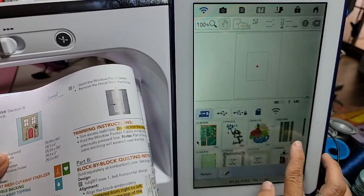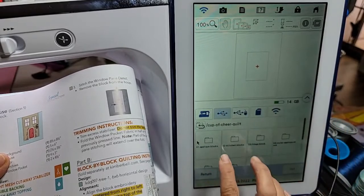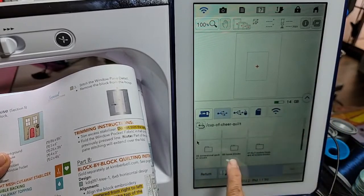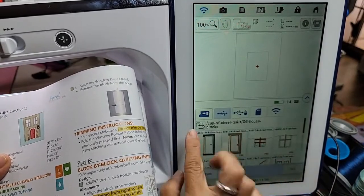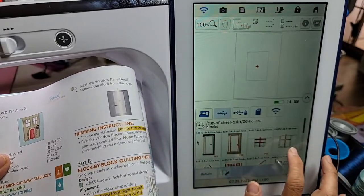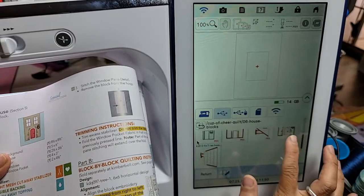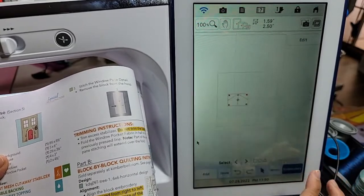Whoops. And you know you don't have to hit that button. Sometimes I forget there's a quicker way. Oh, house blocks. There we go. All right, because I could have hit that little button just to go back one screen. So this is Tan House. Let's just make sure I'm looking at him and that one's right. We're going to do this one. Go ahead and set it.